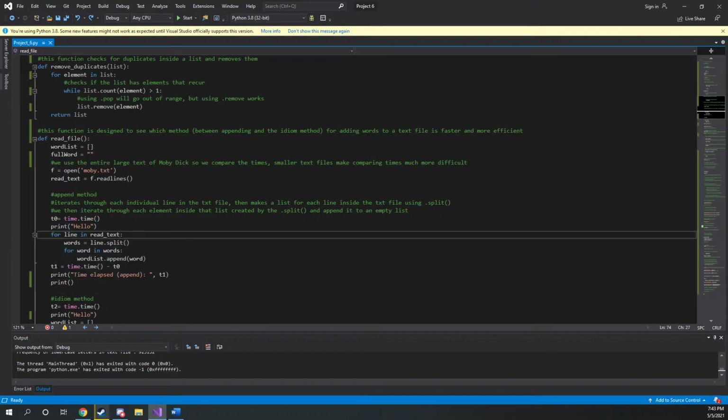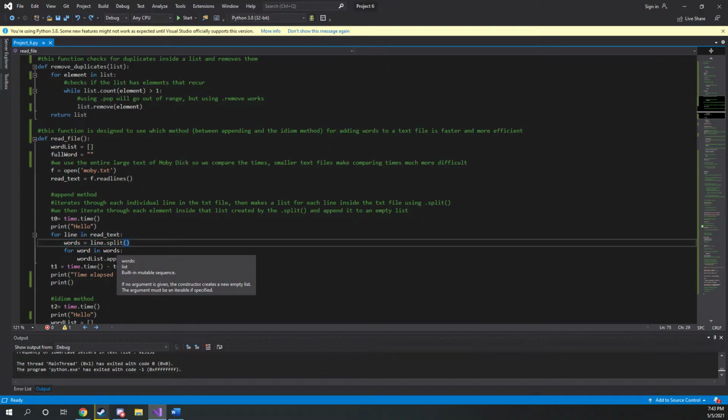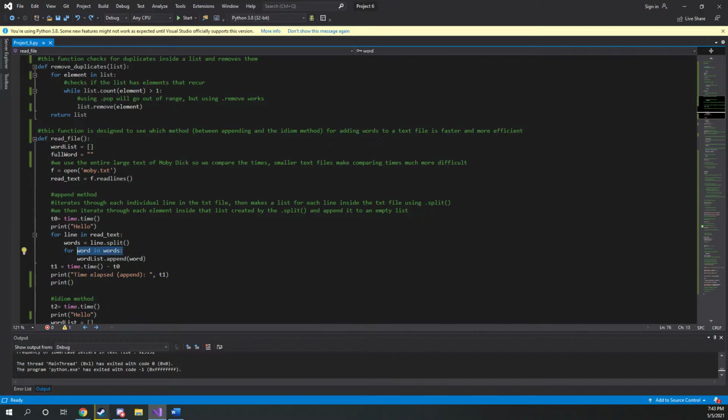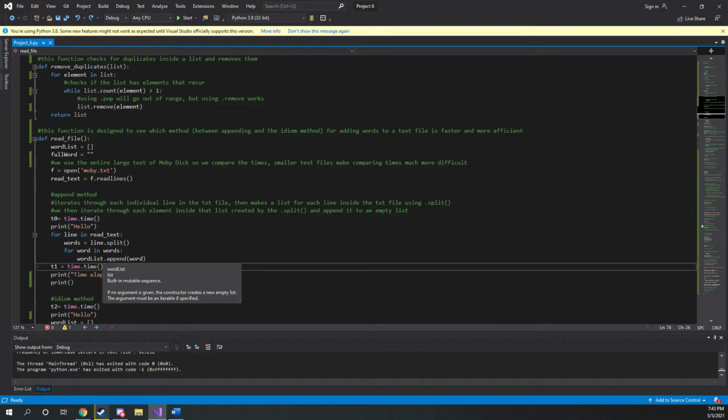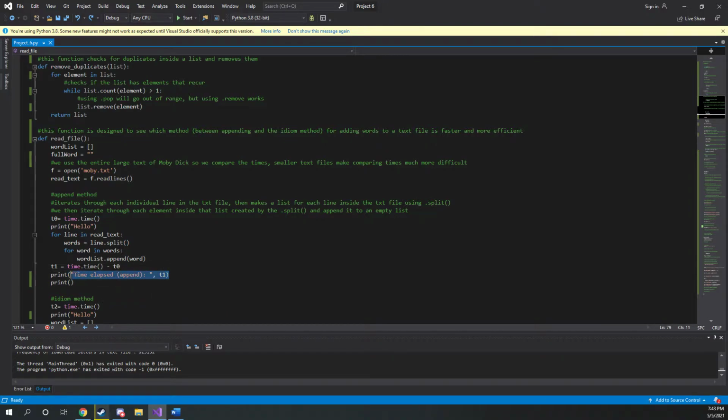We have for line in read text, so we're iterating through the read text variable, and we set words equal to the list of each of those lines, and then we check each word inside those lines, and we're just going to append it to our empty list we had from earlier. And then we have a variable called t1, which is the current time minus the time we started before we started our for loop, which will help us calculate how long it's been throughout this for loop.